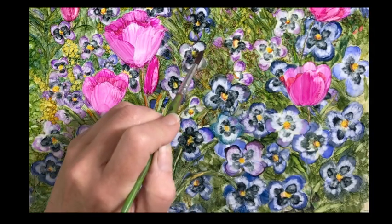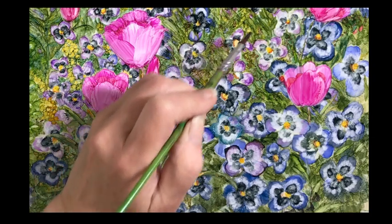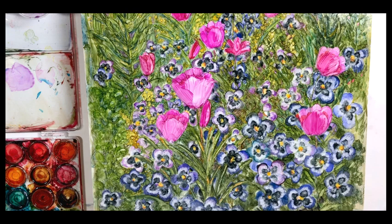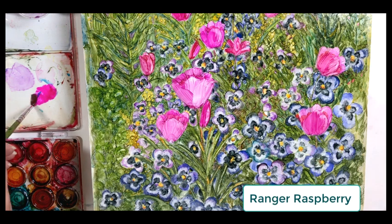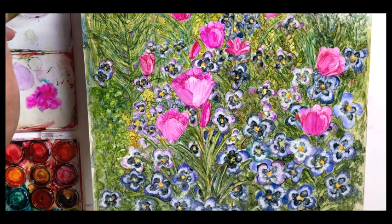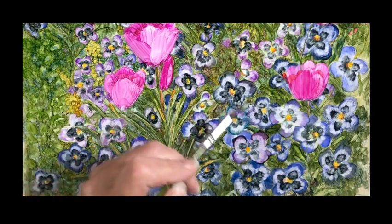I'll get a little bit more, and it won't move the ink that's under it. It will just give a little bit more color. And so maybe I want to do a little pink as well, so I'll grab some of that and put it in my palette. You do have to break it with alcohol to start, and I'll add some water. Move that over here, and I'll tap that off.